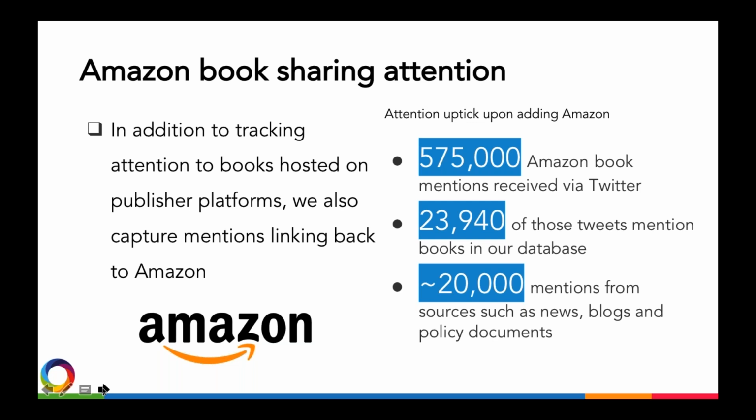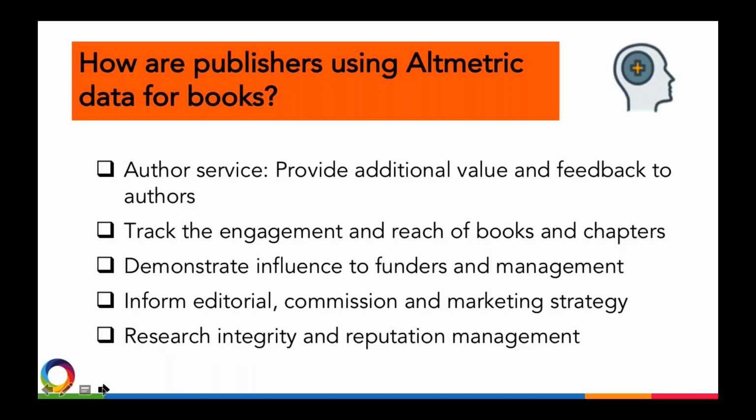And I leave this initial snapshot information up because what I think was really interesting is, in addition to all that social media mentions, of course, we expect people, members of the public, people who are buying those books potentially to be coming via Amazon. But there were global policy sources, news, blogs that were using Amazon book links as their reference and their citation. Very irksome as a librarian, probably to those of you in publishing as well, but we're really excited that we're able to capture that data because there's so much rich ways that you can inform your practice and your role at the publishing organization that you work at.